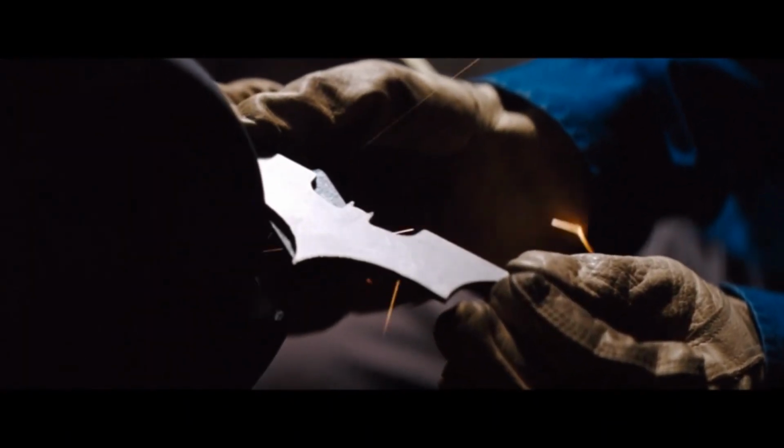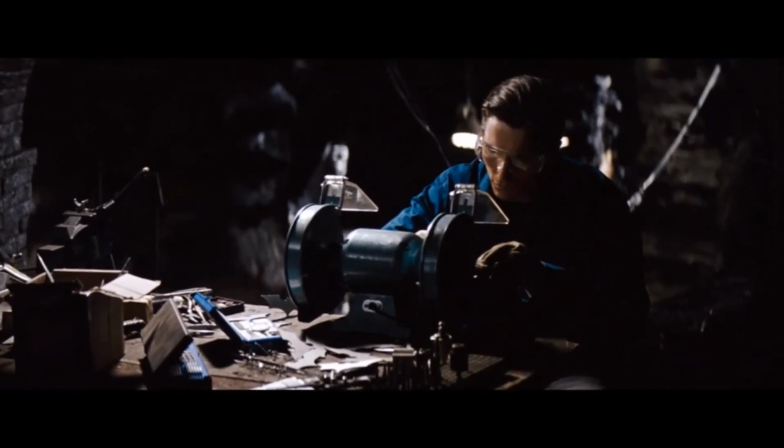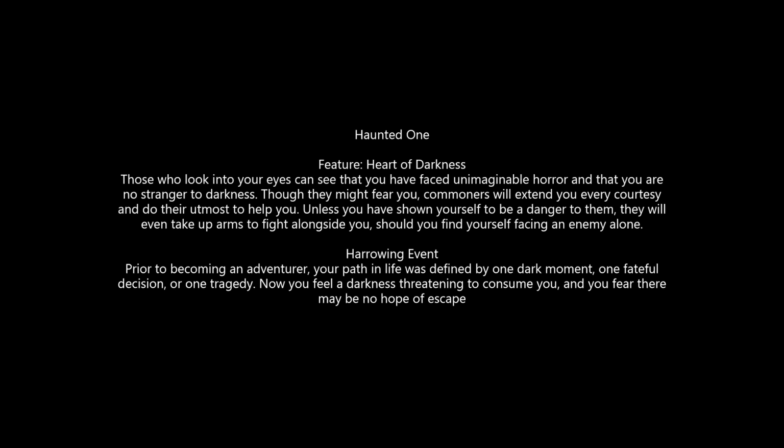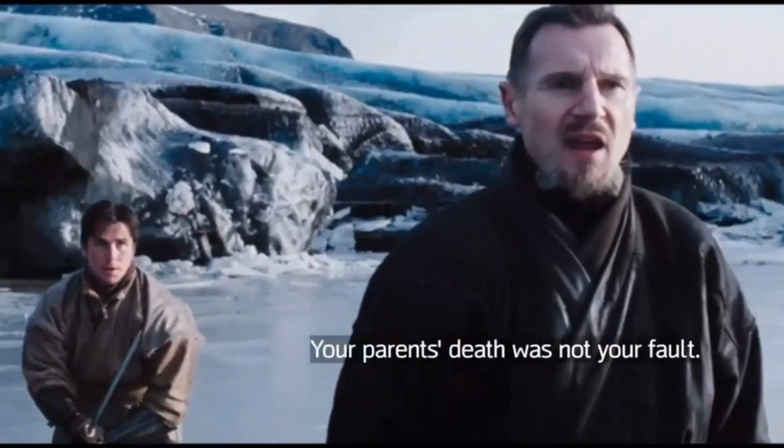And for the background feature, I've seen some people take Noble here. Don't do that. This isn't a Bruce Wayne build, this is a Batman build. Take Haunted One. Those who look into your eyes can see that you have faced unimaginable horror and that you are no stranger to darkness. Though they might fear you, commoners will extend you every courtesy and do their utmost to help you, unless you have shown yourself to be a danger to them. They will even take up arms to fight alongside you, should you find yourself facing an enemy alone. This was made for Batman.